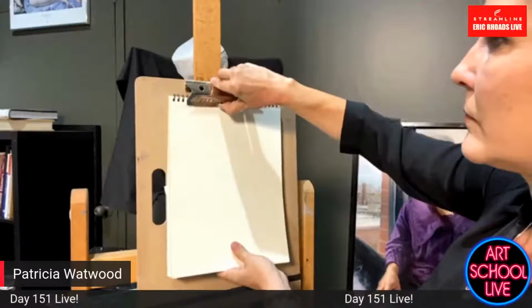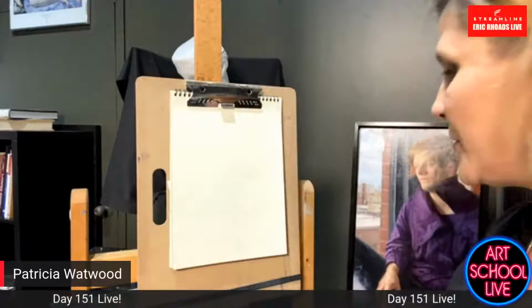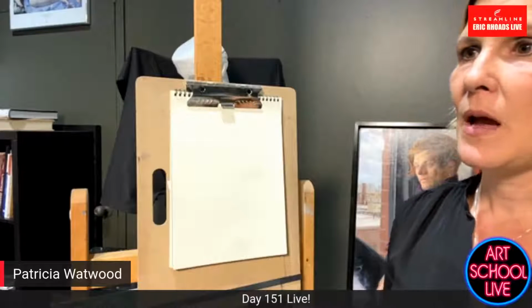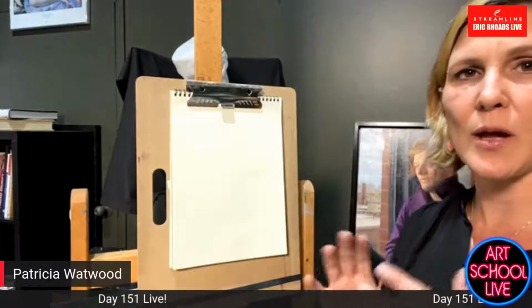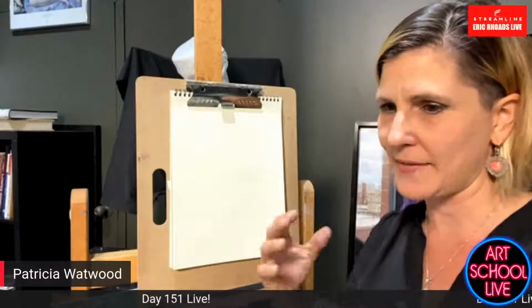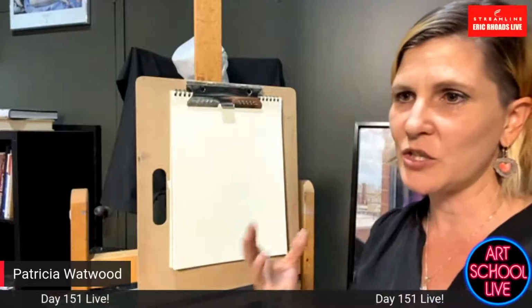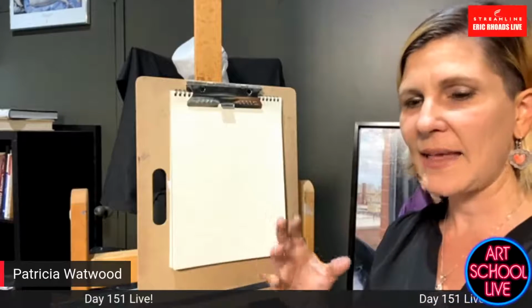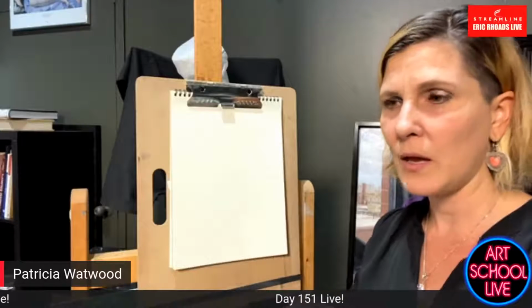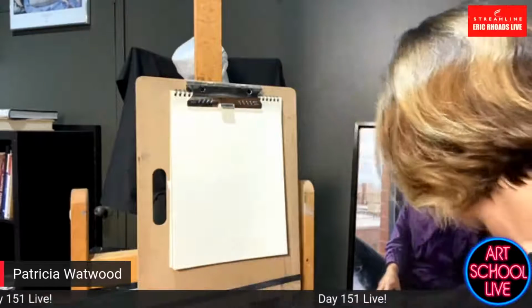Do you do this in the studio with models as well? Yeah, actually, what I do is I'll often start with a model with just the drawing of the figure, because the drawing, right, it takes time. Everyone's had that experience. You start your drawing and then you run out of room for the arm, or you run out of room for the leg, and you can't quite fit it all on. So I'll start with just a drawing to learn the pose and learn the placement. And then maybe after the model has gone home, I'll use my drawing to do some studies like this, because then I can do it just from memory.